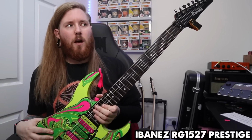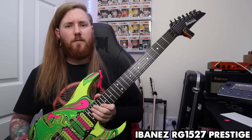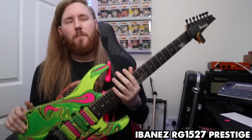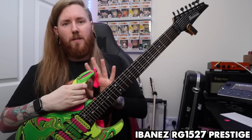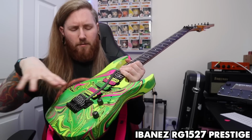But then the hunt was on, and I had to get an Ibanez RG1527 guitar, because basically the bridge alone on this was like £300. But I managed to find a guitar on eBay for 410. I think I got it for... My heart was racing. I was like, oh, I hope I win it. Took it all apart, took the neck off, built this one myself. So it was my first experience as well of completely building a guitar, literally everything.